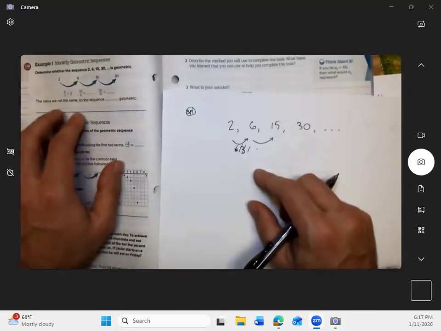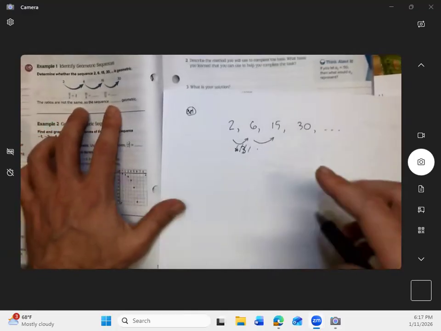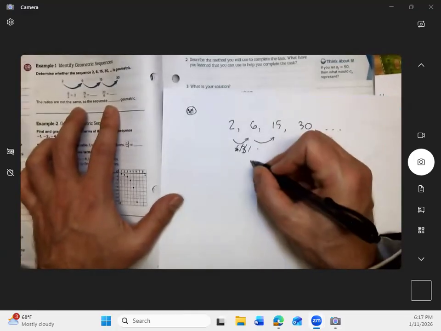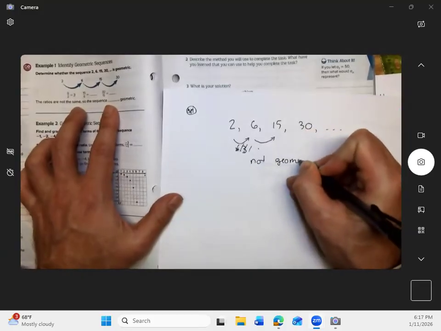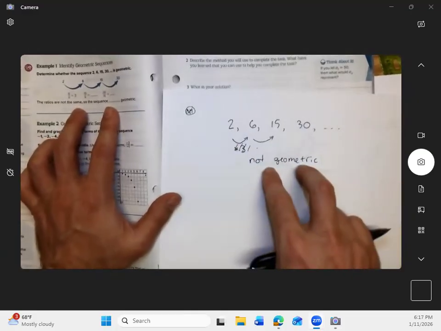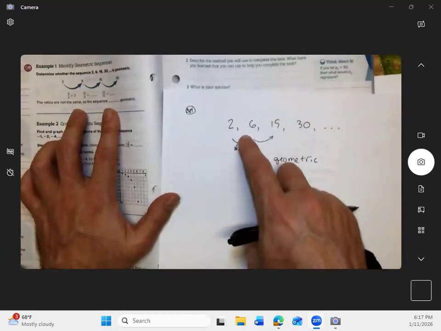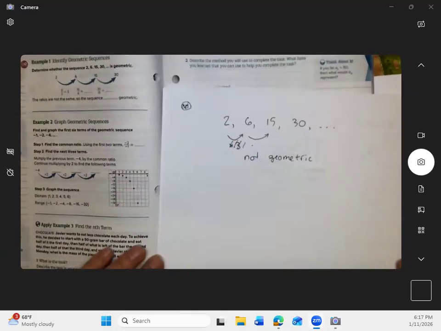You know what? This is going to be neither. Ratios are not the same. Okay. All they're looking for is not geometric. Okay, this is neat. No, not geometric. Okay, so it failed the arithmetic test by trying to add, but it also failed the geometric because I would say, oh, say times 3. Hey, can I do that again? Times 3? Oh no, and then it failed. Right. Oh, okay, so that didn't work. So let's just keep going.